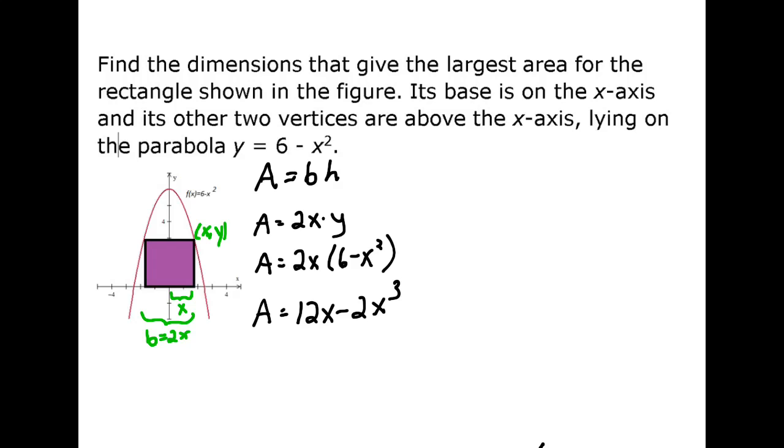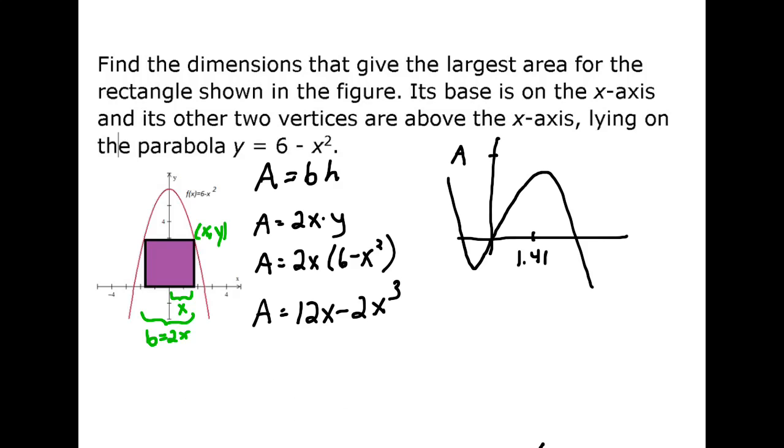So what we're going to do is graph this in our calculator. We'll have the area on the y-axis and then the x, and we're hoping for a shape that gives us a maximum. So let's go ahead and put that in the calculator and see what it looks like. If you put that in your graphing calculator, you get a graph sort of like this. We see a maximum here. So this is the maximum area. It's about 11 when the x is 1.41.